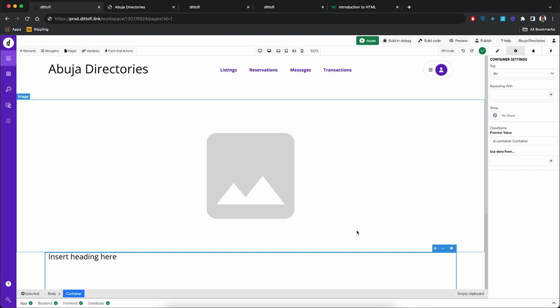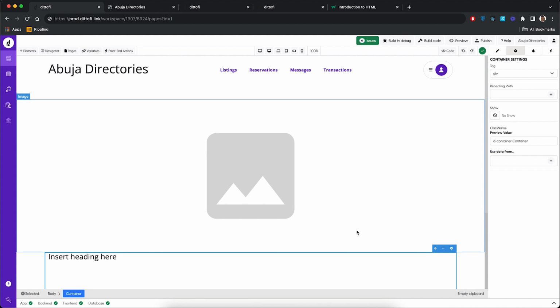All right. So in order to get a single information from the database, in order to showcase the information in this page, we're going to need to run what you call a frontend action. So frontend action is an action that is triggered when a user comes to the page.